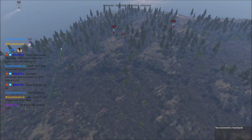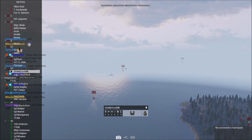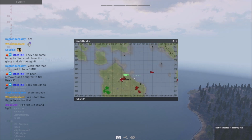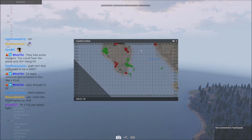At least I don't think Gimme Your Milk is an assistant here, to quickly check. Yeah, he's above Victor in the roster, so they only had one shot with that. That's a waste. Logan might come over to pick him up. I don't know what Logan's doing here.